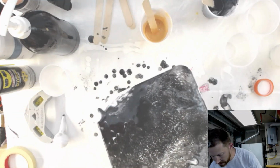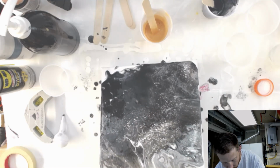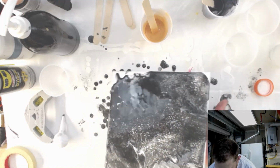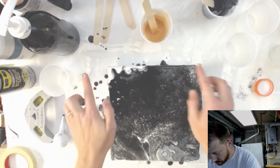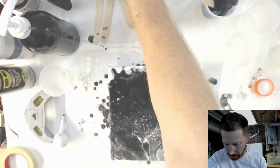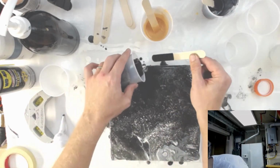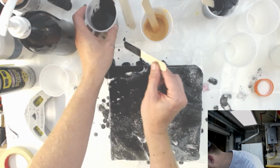Anyway, I'm gonna do the sides in black, or fill it in where it's not covered in black yet. Actually, this is kind of sick. We've got this white up top and then the black near the bottom. I'm just gonna fill it in with black from the cup from here, and then kind of tilt it over. There we go. There's that.